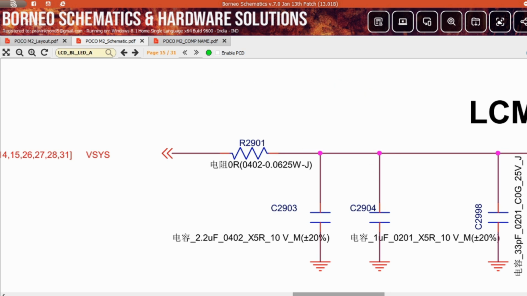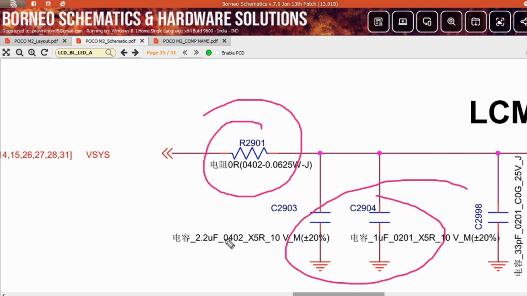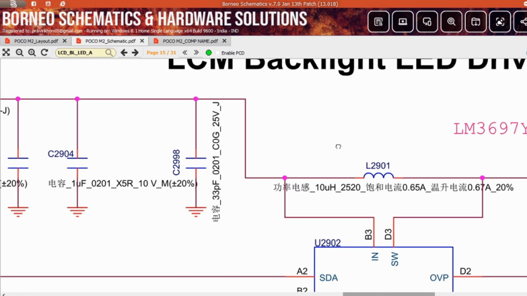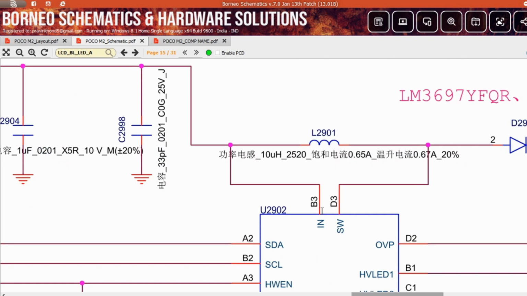Clear? Now with a 0 ohm resistance for protection and some filter caps on this line, the line comes from the V system line, and this line is connected to the B3 pin on the light IC, right?